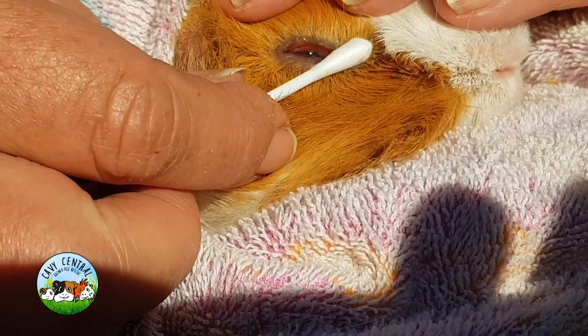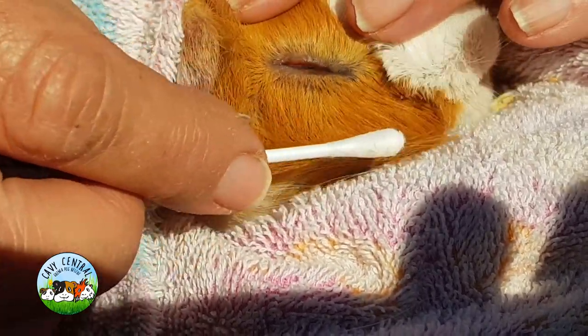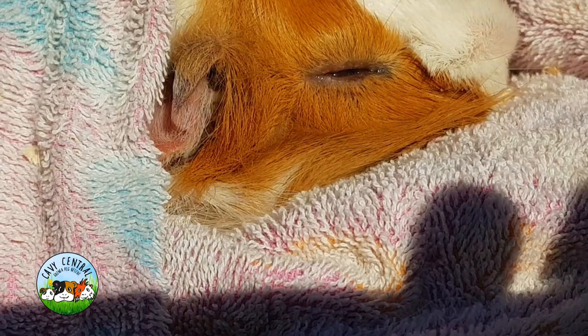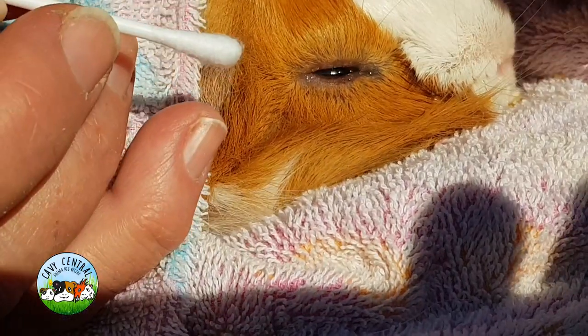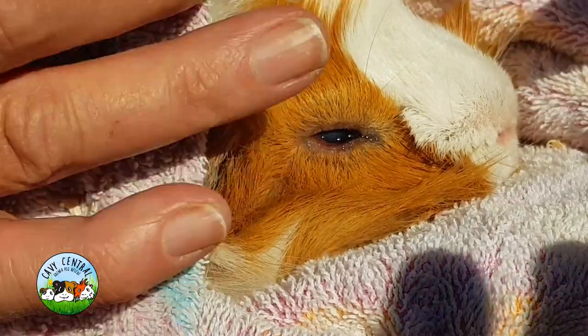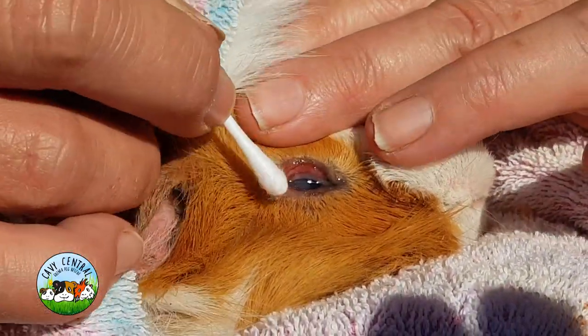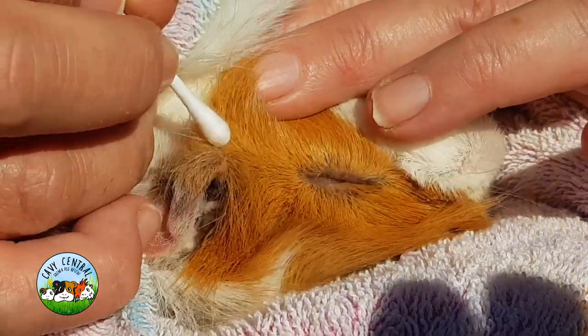Saline itself has antibacterial properties. It has antimicrobial properties and also anti-inflammatory properties, which is what you want in this area. So it is top of the list as a product recommendation.